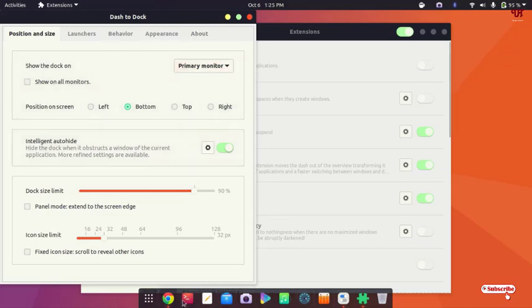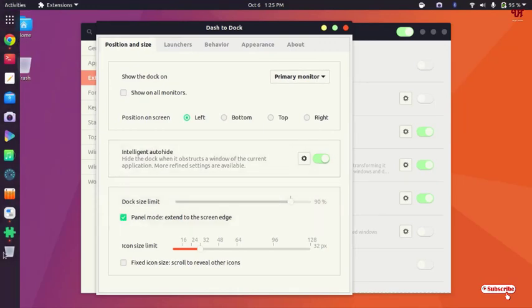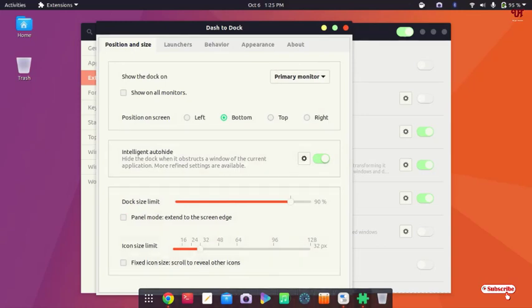As you can see, I'm already using this dash to dock. When you have installed it, firstly you will see this dash to dock on the left side, and you will see the panel fully this way, right? Using this you can customize the panel positions and locations, like if you want it at the bottom, or a short size dashboard.